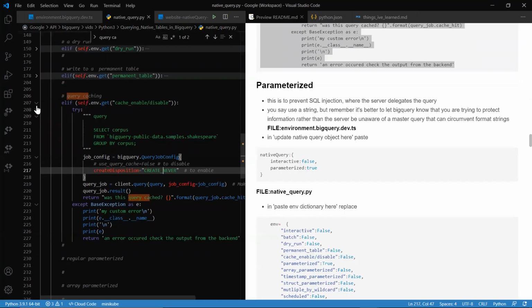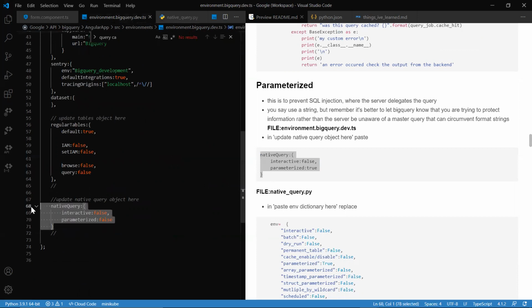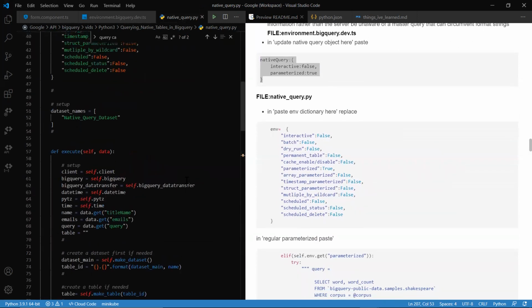Right, so parameterized queries are very, very important to use when you're working with full stack applications, because SQL injections can occur. You just can't have your query stand alone.